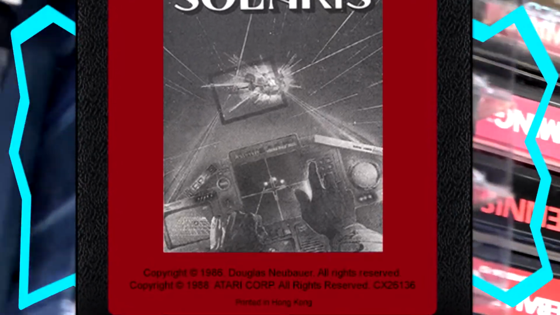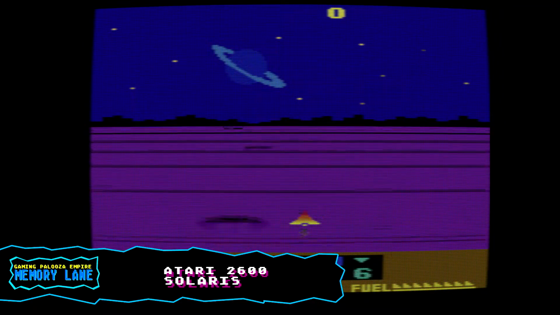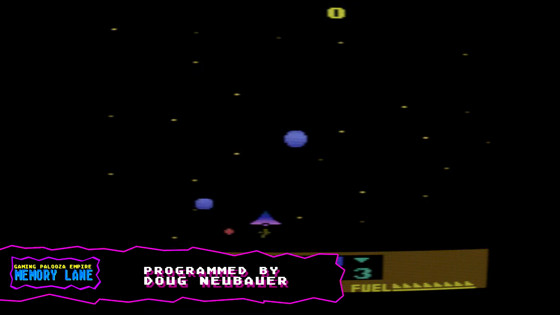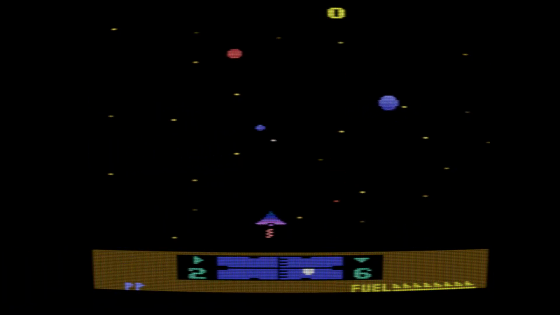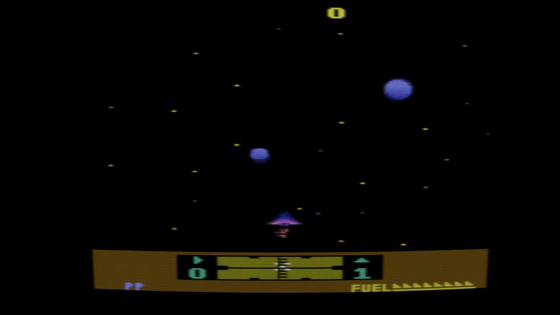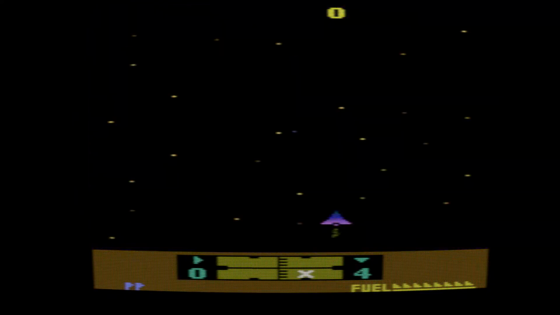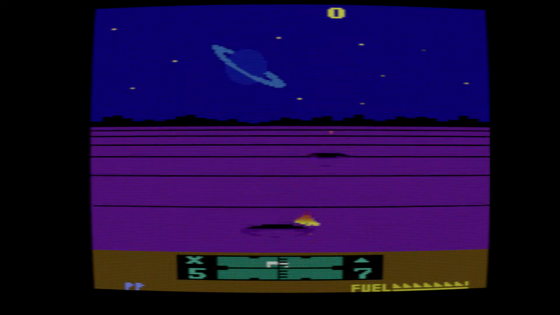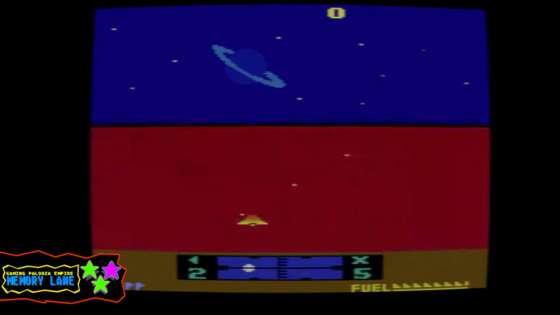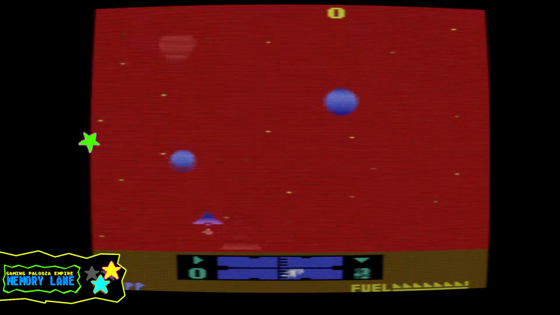Let's take a look at the game, Solaris. Alright, here's the actual gameplay for Solaris, and you see that it's a shooter, and it has some pretty cool depth to it. It's like you're flying through space right here. You have to try to avoid hitting these planets. You have a little map right here where you can actually navigate to various different places, and it's very, very fast-paced. And definitely the Atari 2600 had blast processing long before the Sega Genesis. This game is fun, and it gets 3 stars. Solaris on the Atari 2600.